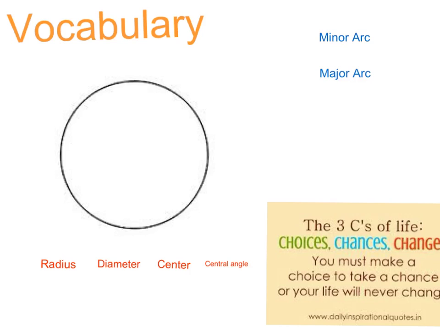So here we go. Let's start off by drawing in red the center. So the center is basically the center point of the circle. The radius has to go from the center to the edge of the circle. And a diameter would go through the center from edge to edge. So let's go ahead and move that stuff over.